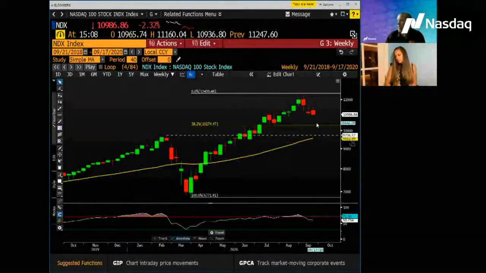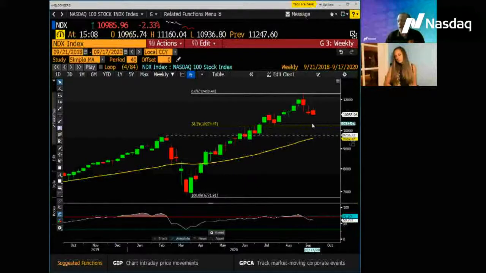If we did get down further to that level, it would be about a 17% pullback off the top, which is a pretty meaningful pullback, but keep in mind, we were up 84% off the lows. When you have these big ranges and these big swings in short periods of time, you can see the reversal happen on pullbacks where you can have a meaningful pullback in a short period of time covering a large distance. Yeah, it really is quite remarkable, the swings that we're seeing. I mean, even just the 6 months alone, it feels like we've gone through a number of different market cycles, Brian. All great points there.